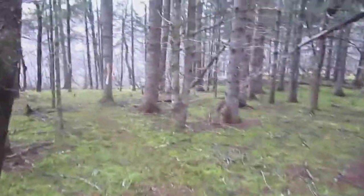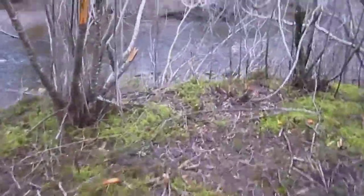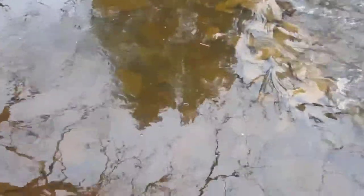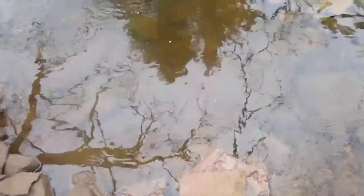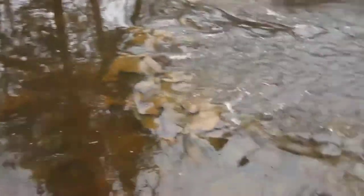The boys actually blazed and marked out a trail and cut down some wood that was in the way. They cut a trail down for us to go down to the brook here. Lots of blazes, so very easy to find it. I built it up with rocks so that it actually makes it quite deep right here — deep enough that I could get my bucket in and get some water. And I'm told that you could actually catch fish right in this little spot too. It's great to know.